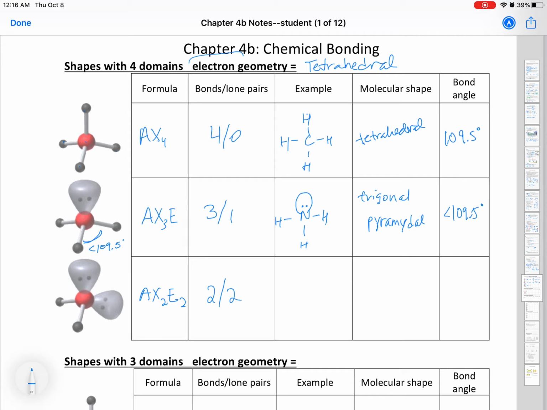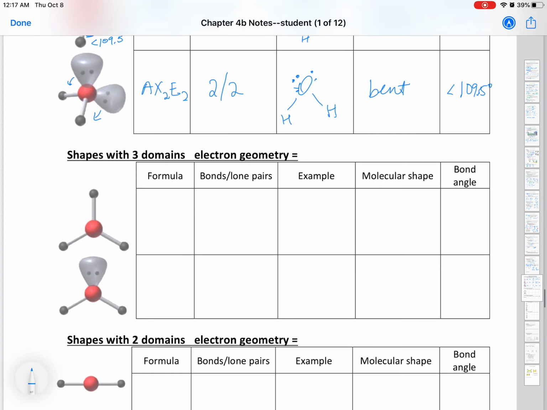And then in this third box, we're going to put water. Oxygen and 2 hydrogens and our lone pairs right here. Okay, we call this shape bent, and this is going to be even a little bit less than 109.5 degrees. Again, because these lone pairs take up a little bit more space and repel those atoms and those bond arms a little bit more.